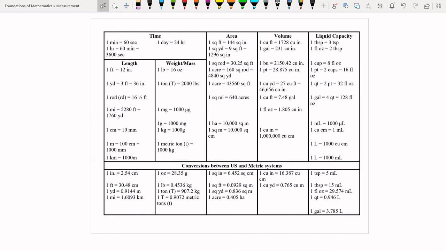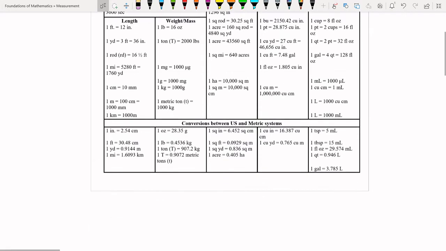Metric units are typically easier to convert between because the metric system is base 10, just like our number system. The way we do the conversion is still using the same thing with the US standard units called unity fractions. Let's look at the metric system really quick and how it does the conversions between the base unit being either meters, which is a length measurement, grams being a weight measurement, liters being a volume measurement, these types of things.